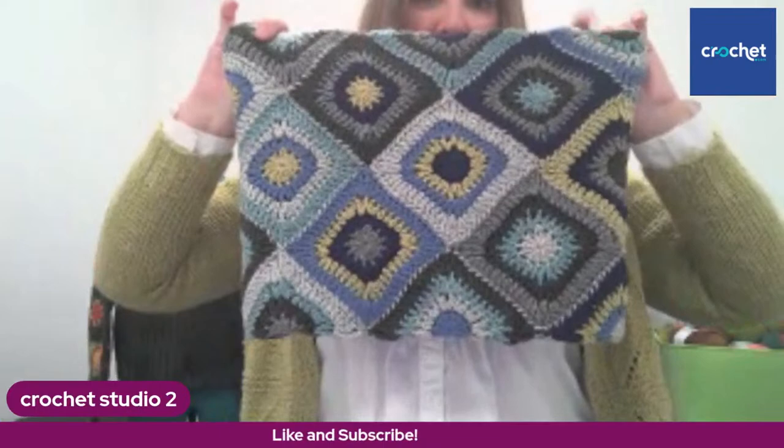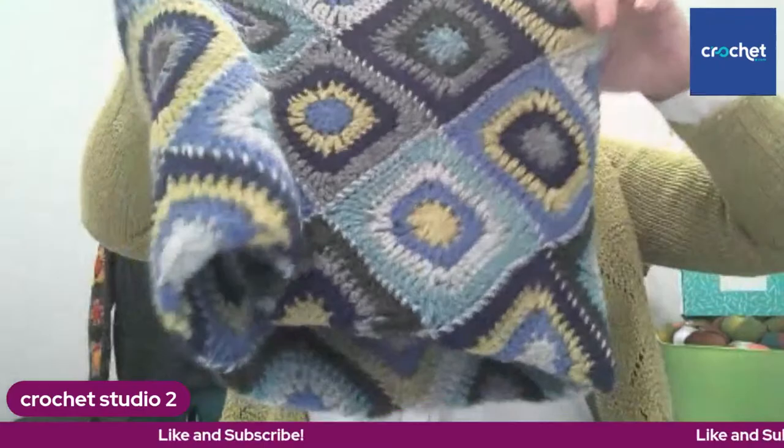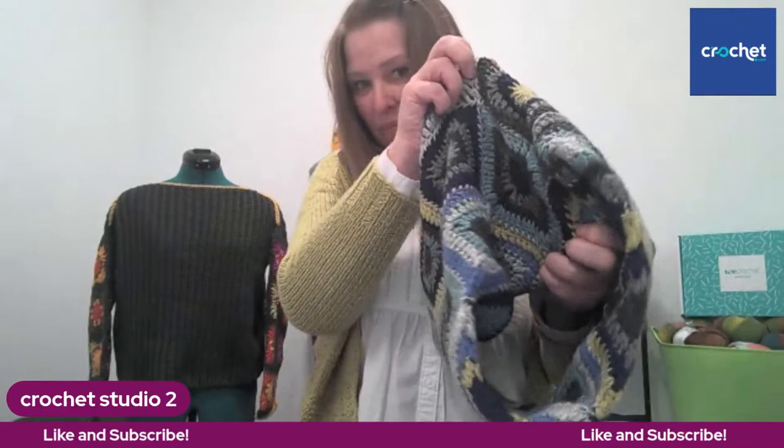I love this one so much. And the reason I love it, I love the square. It's really great. It's very simple because it's the solid granny square, but this is done in a tubular fashion so that when you seam it all together, it makes a tube. So it's a double thickness. Mm-hmm. So it's going to keep you so nice and warm when you're wearing this, but it does not lose the drape of a great cowl project. It's so drapey.